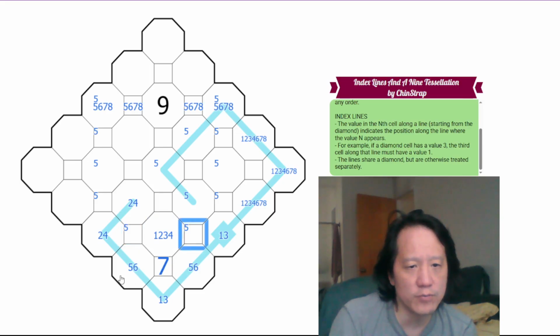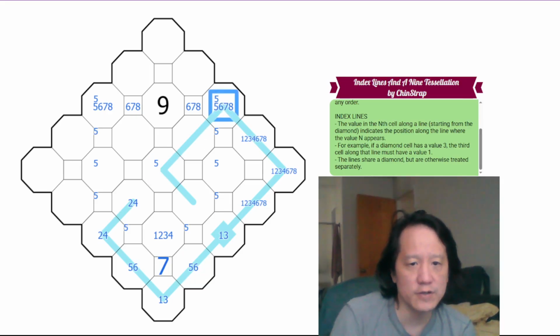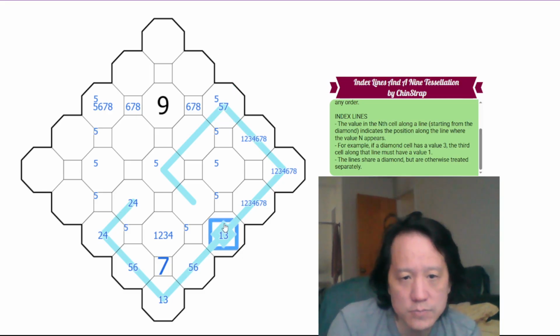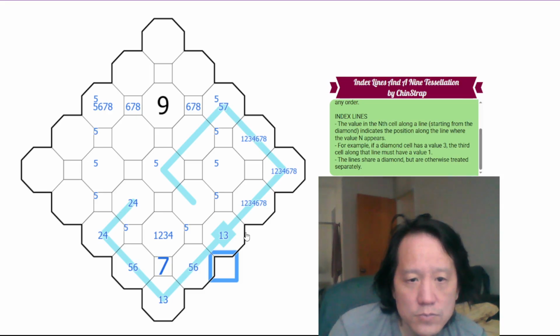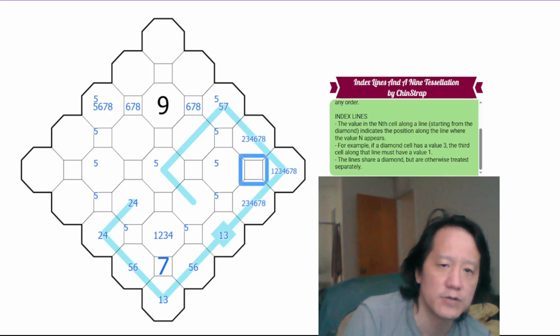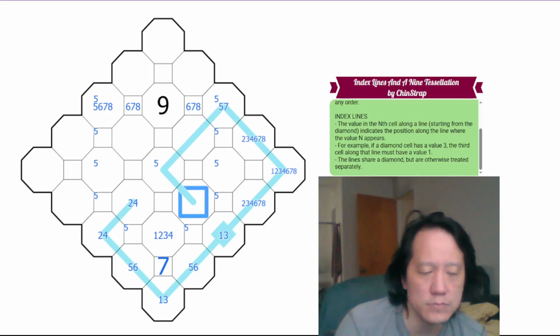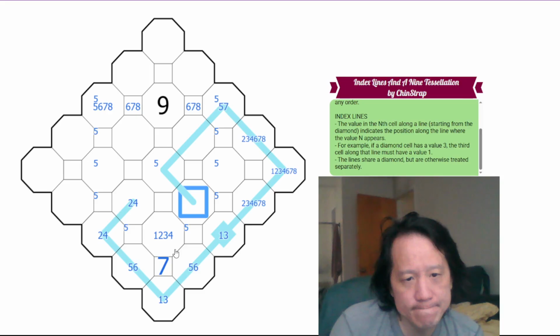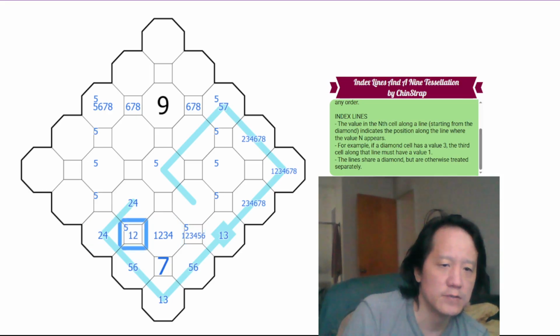So we're guaranteed 5 in one of these two. So that eliminates 5 in the rest of column 4 and 6. So this can't be 5. This can't be 5. Which means 5 is only in 5 or 7 here. One can only be in 1 or 3, so this cannot be 1 here. This cannot be 1 here. This has to be 2, 3, 4, 5, 6. So this is 1 through 6 then.